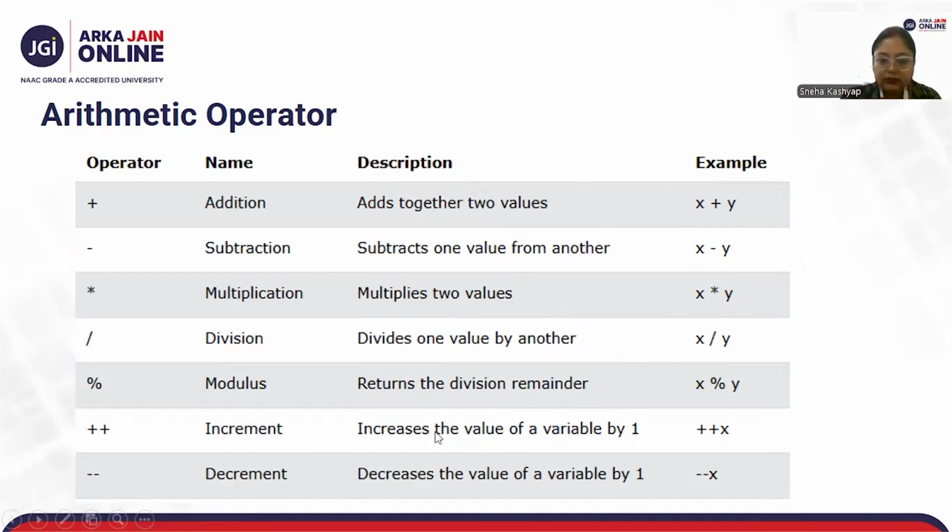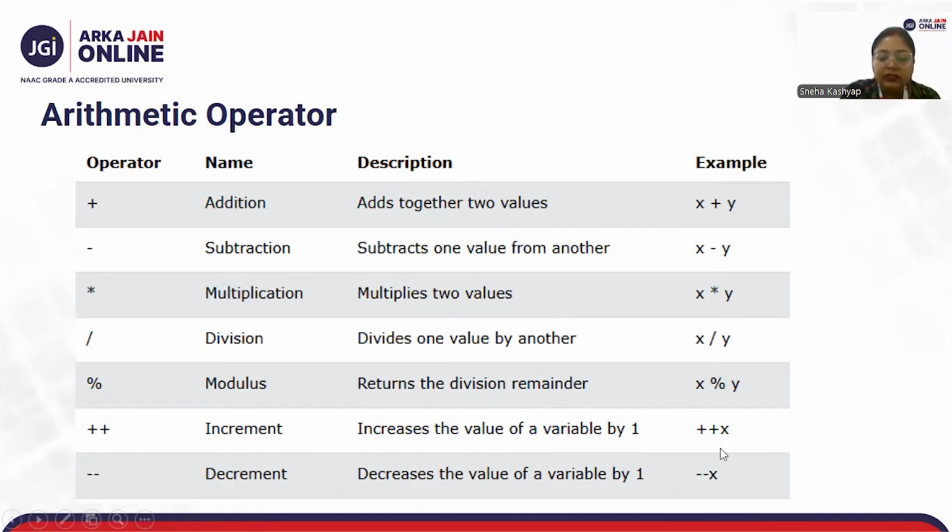For dividing one value by another in order to get fractional value or the float values, we basically use division sign, that is x divided by y. Now on the division, if we have any remainder and we want to fetch that value, so in order to fetch the remainder value, we will go with modulus sign. So this percentage sign is also called as modulus sign, and if we call this between the two variables, it will basically return the remainder of the program.